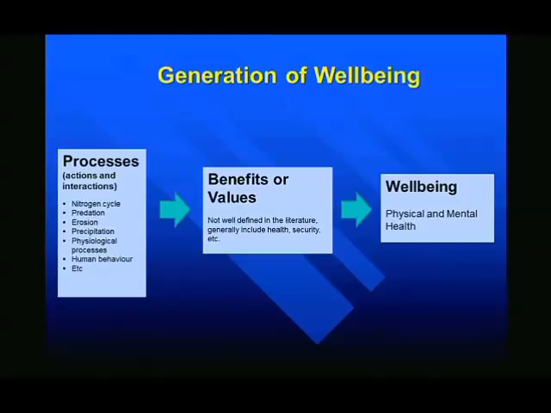Even if you go back to the Millennium Ecosystem Assessment, 2005, the biodiversity synthesis, for example, this is the sort of diagram you'll see as the framework underpinning it, where they're saying that we manage, or we deal with, the processes in systems, be it precipitation, erosion, physiological processes, the nitrogen cycle, human behavioural processes. People forget that behavioural processes of humans are just processes in systems. We manage those things in one form or another to deliver a set of benefits or values which, depending on what that mix is, will give us various levels of well-being. So that's the underlying frame that sits under much of the work.